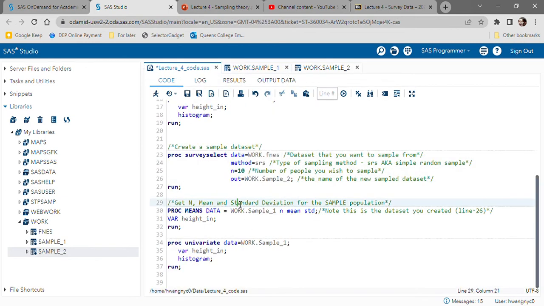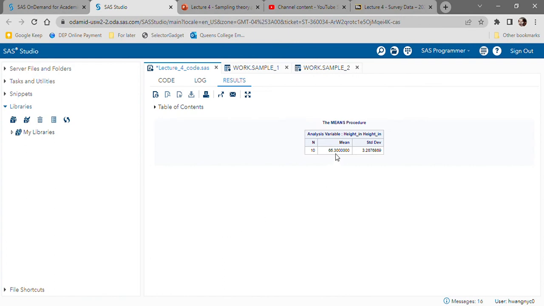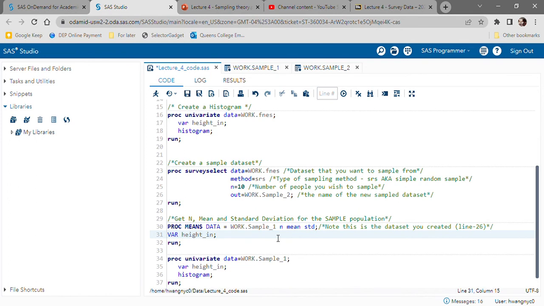Now, let's think back to the central limit theorem, right? What we're going to go ahead and do is we're going to get the average now, or the mean, for each one. So we know what the average for work sample 1 was, right? Just to confirm, you can do Running Man on work sample 1. Here it is, right? 65.3. So what you're going to do is you're going to record this value, right? I'm going to upload an Excel sheet where you are going to go ahead and record these values. You're now actually collecting data. And now let's run the average for work sample 2, right?